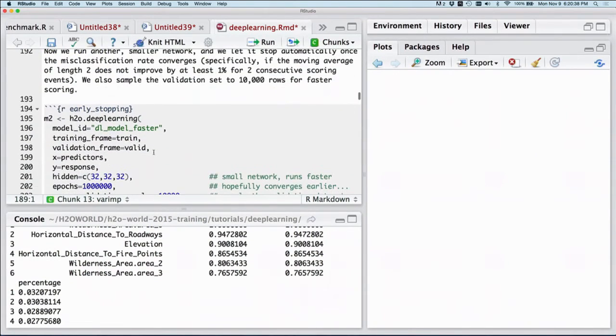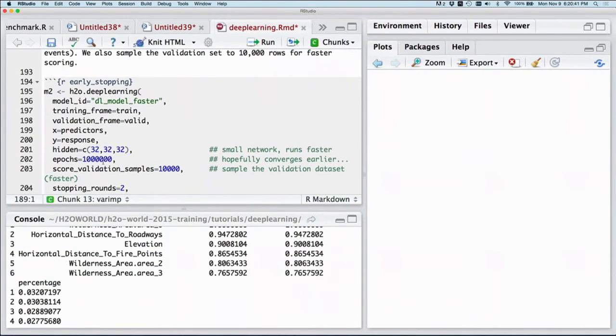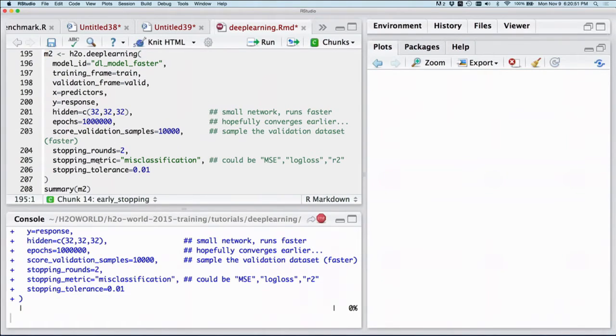So one cool thing I mentioned earlier is this early stopping. I said I will always use a big number for epochs, something like 1 million, because I don't care. I just want it to be big enough so I can finish based on a convergence criterion and not based on the number of epochs I had to guess when I started the model.